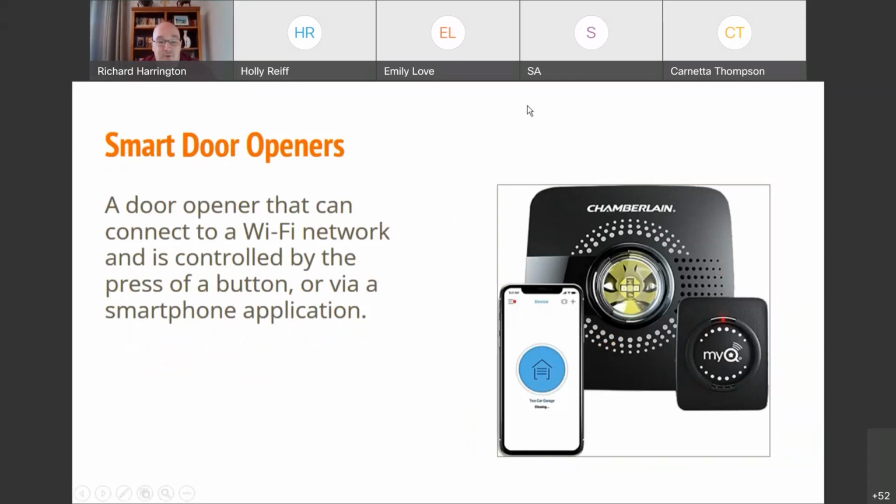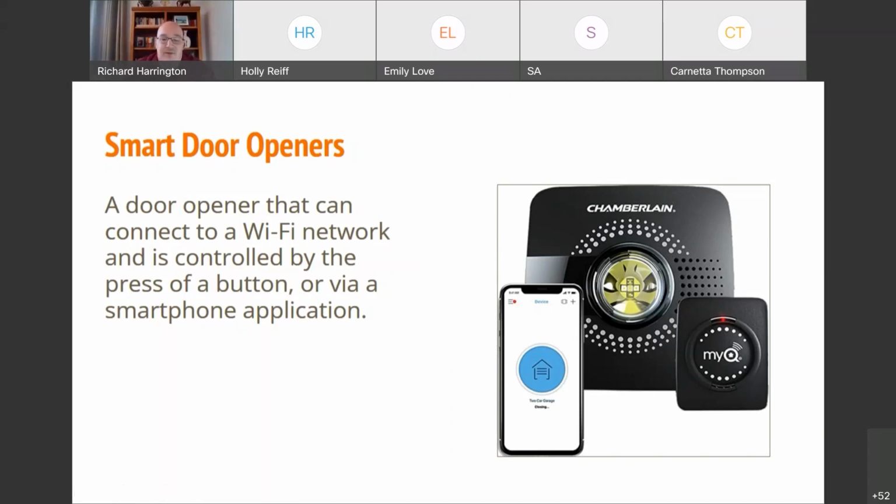Now we'll go to smart door openers. The picture that's on the screen is the Chamberlain MyQ hub, and this enables a user to connect it to their existing garage door opener, which will allow you to connect it to Wi-Fi and therefore control the door remotely using your smartphone app.